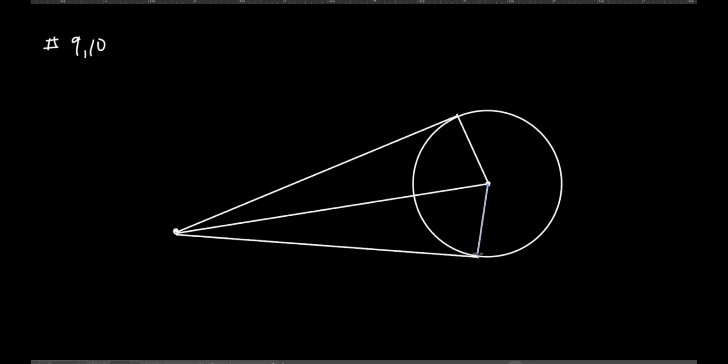We just discussed that. What's true about the angle that they make here? That's a right angle. Is it a right angle in here? No, it's a right angle where the radius hits the point of tangency. Okay, hits that tangent at the point of tangency. So that's a right angle, and this is a right angle. So 9 and 10, it's going to be like that. We've already discussed this. We just went over homework on this. All right, so it's going to be something similar to that.